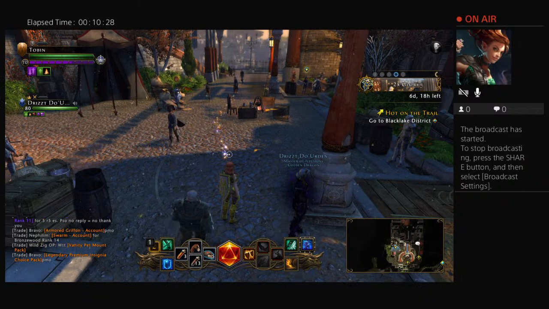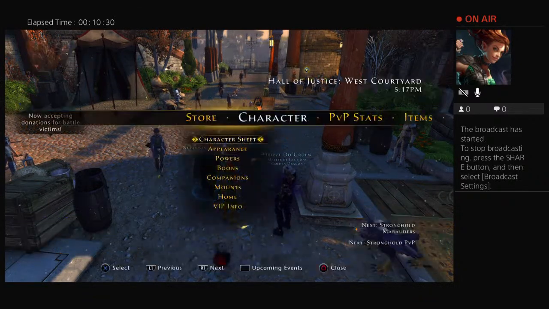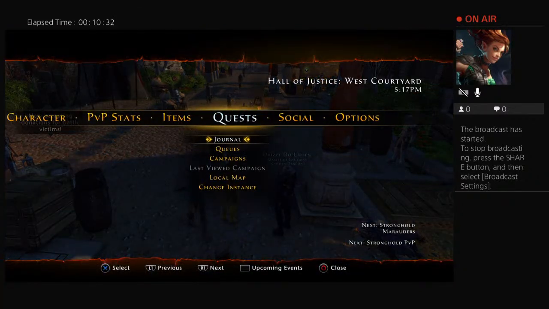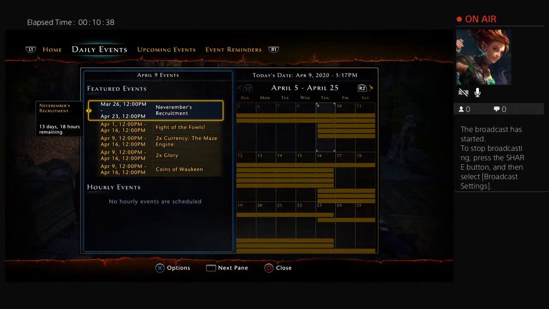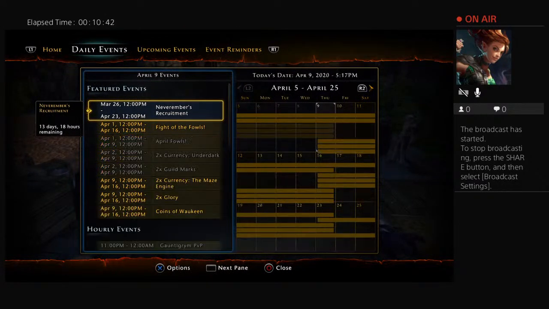The other thing that's going on right now is there's an event going on. To see what the events are, you can go to your social, go down to calendar, and it'll show you different events that are going on. Now I chose to start the live stream right now because Neverwinter has a recruitment event going on, which is how I'm getting a bunch of extra stuff aside from that enchantment. I'm getting a bunch of extra stuff to help my character out because I'm starting it during Neverwinter's recruitment.